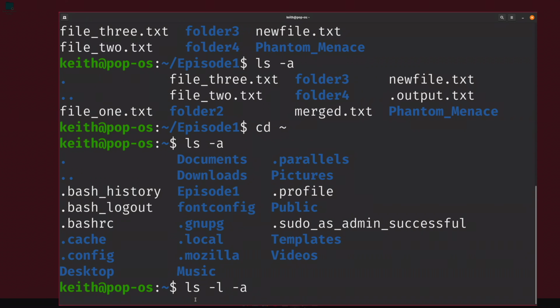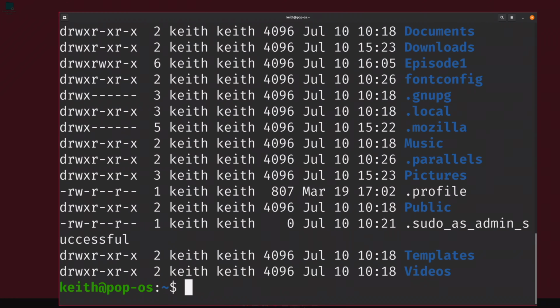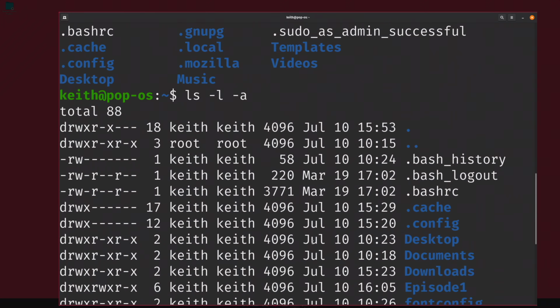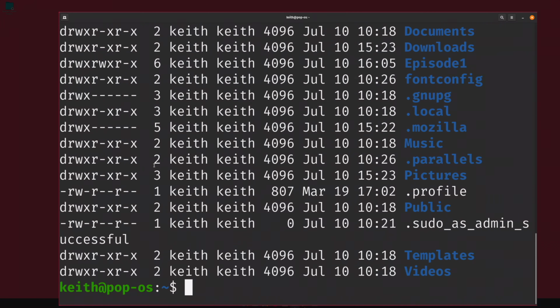So here we are giving the list command 2 options. -a, so we see all, including hidden files, and -l, which means long listing, meaning give me more information about the files which are in here. And as you can see here, for each file, we get the file name, including the hidden files, but also permissions, hard links, user owner, group owner, size, and last modified time. Don't worry too much if you don't understand these details for now. We'll be covering them in a later episode.